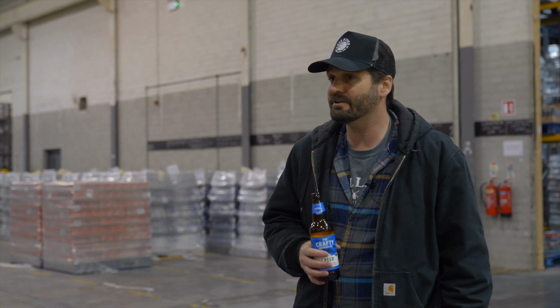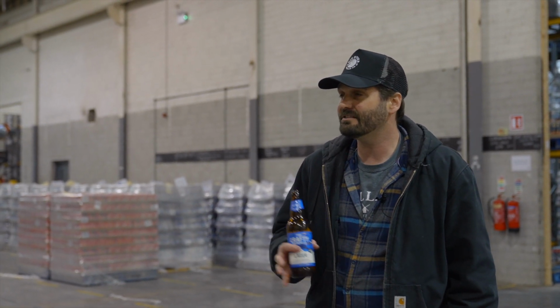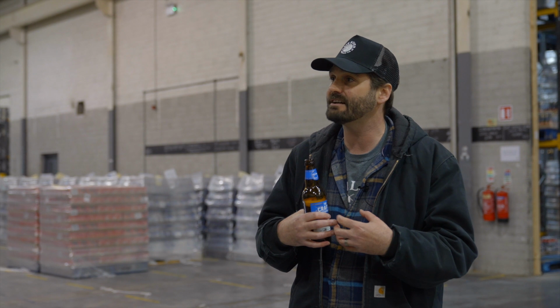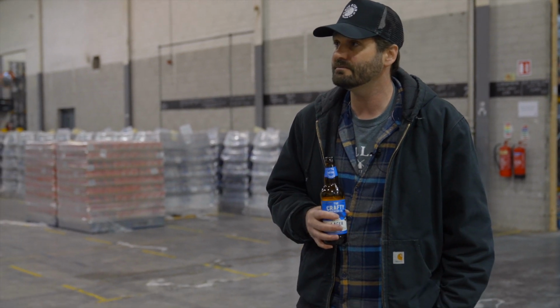In the Rye River range that's coming out, we're introducing an everyday hazy IPA, as there's a lot of focus on that at the moment. So that's about the right strain of yeast, and then a couple hops that have the right oils in them that are really going to shine when they react during fermentation with that yeast. And we're looking forward to launching that one on everybody in a couple months.